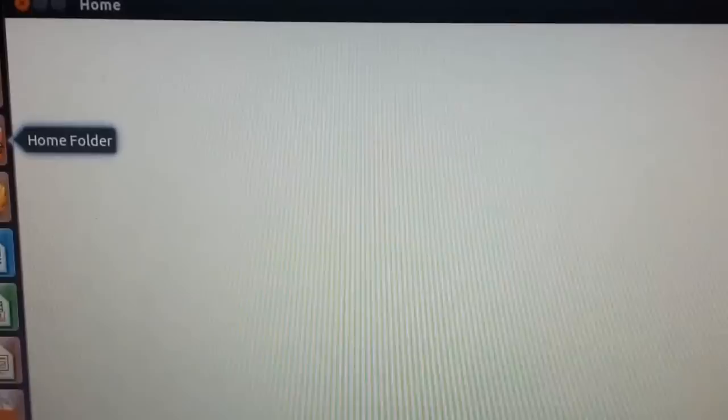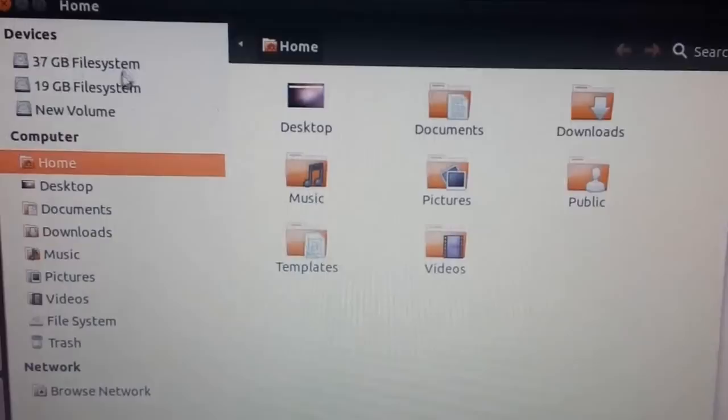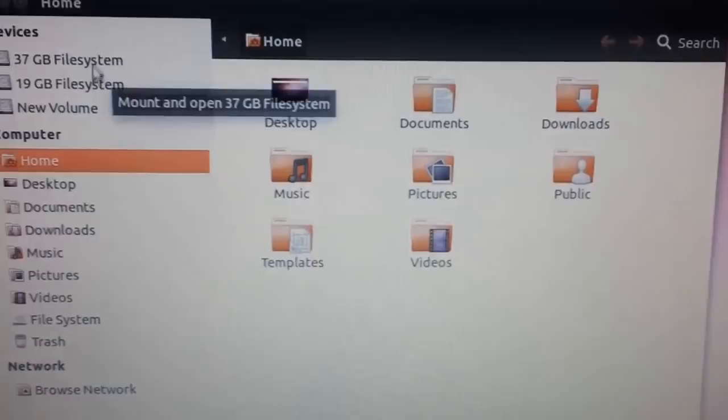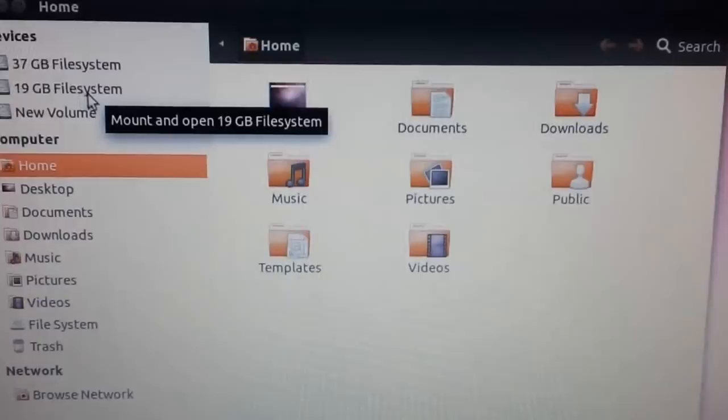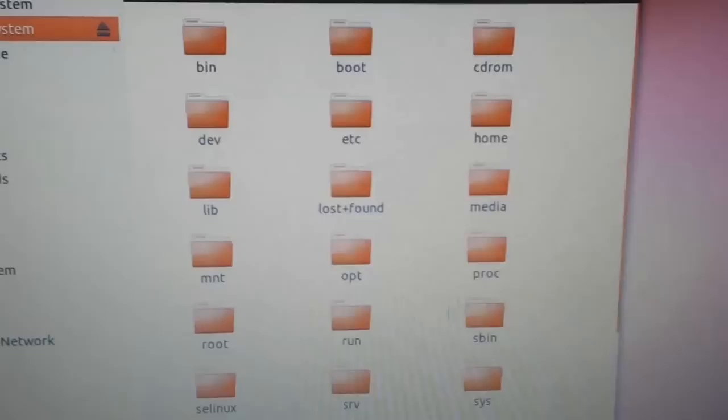Alright guys, the system is booted from the live CD, and if you go to the home folder, we have to find the partitions available in the machine. As you can see, you should be able to see three partitions. If you are not sure which partition is your previous root partition, you can click on it and it will automatically mount to the media folder. I know this is my root partition anyway, but to be sure, you double click, it will mount it, and I can see my partition folders.